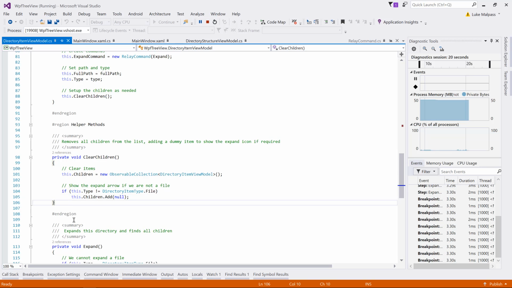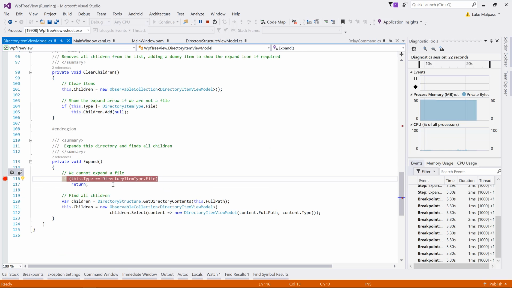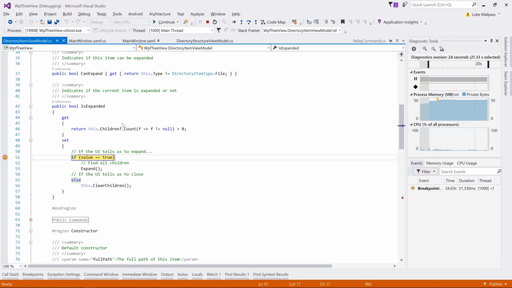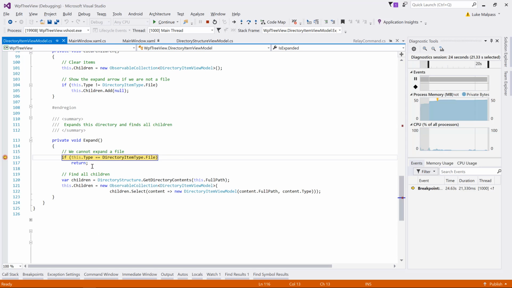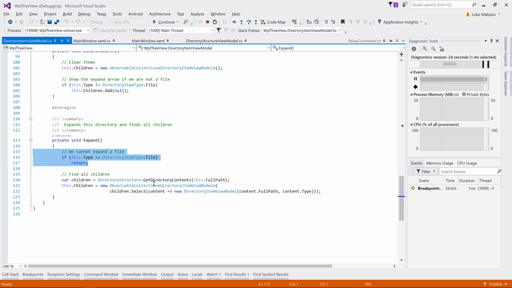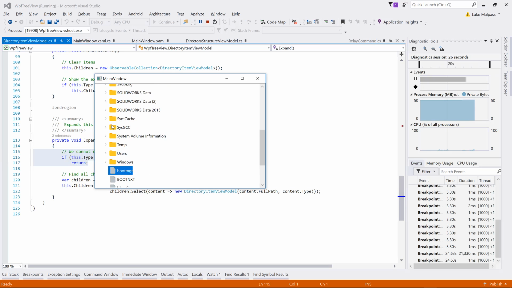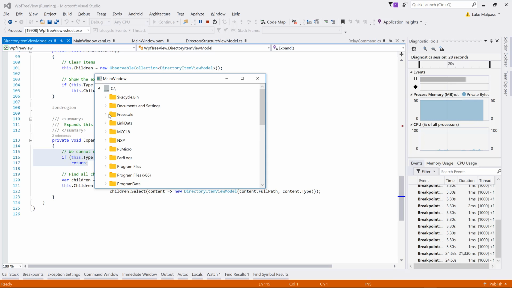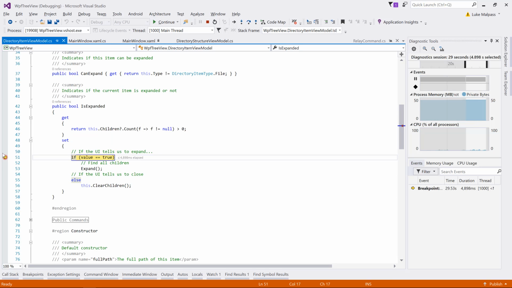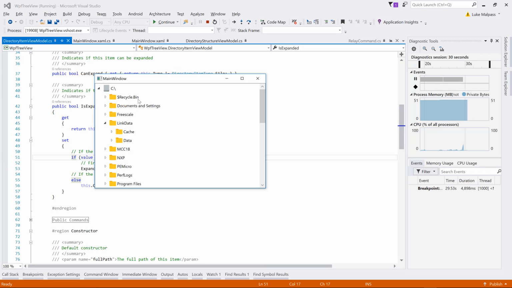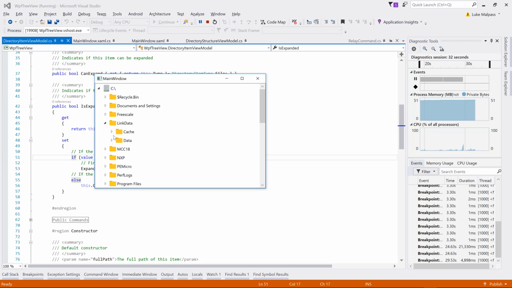You can actually double click to expand, so this is where this will actually come in. I think if you double click, yeah, it tries to expand, and then we've luckily caught it here. So there are other ways to expand without the arrow, so that check has actually prevented that from happening, which is good. And then obviously you can just keep diving into each directory and it just goes in a loop, does exactly the same thing. It's now just a repetitive binding of exactly the same style, and that's the view model done.